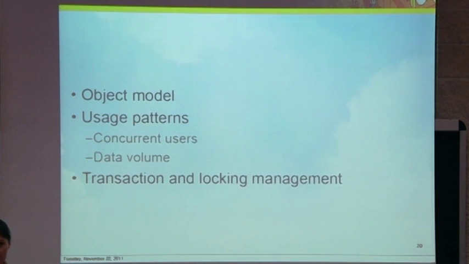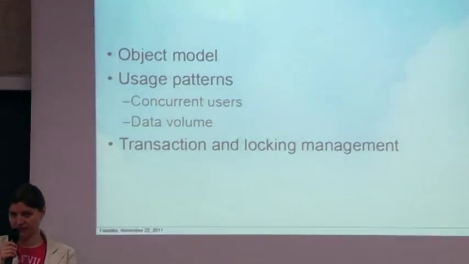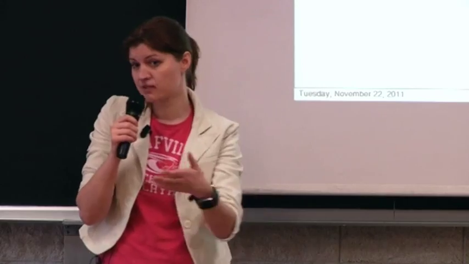Keep this in mind. And performance lessons learned here. With Hibernate, we must design our object models very carefully, because this is the primary factor that impacts the performance of your applications. When designing your object models, you need to take into account various usage patterns, like the number of concurrent users and data volume, and according to these factors, plan your object model along with transaction and lock management. Because when your application does not need high-level concurrency or does not operate on huge data volumes, you can go for a simpler solution, which is less performant, right? But guarantees correctness, which is the most important requirement in your applications.